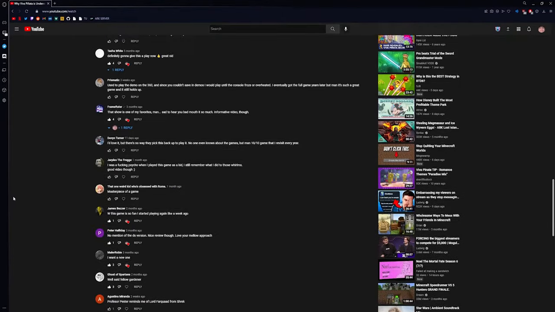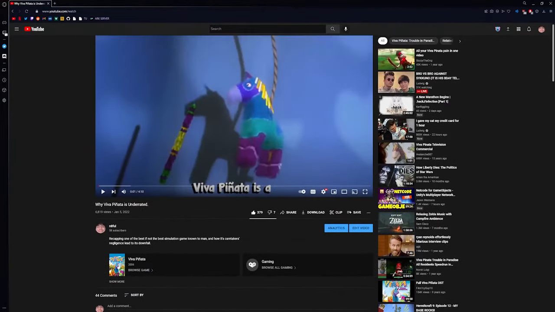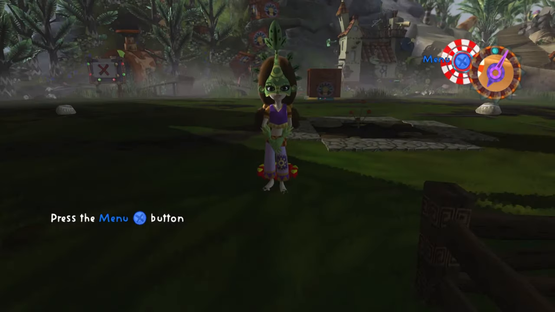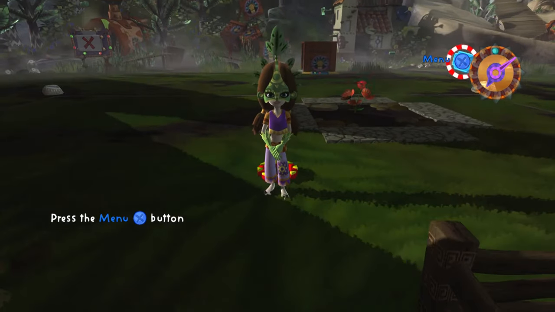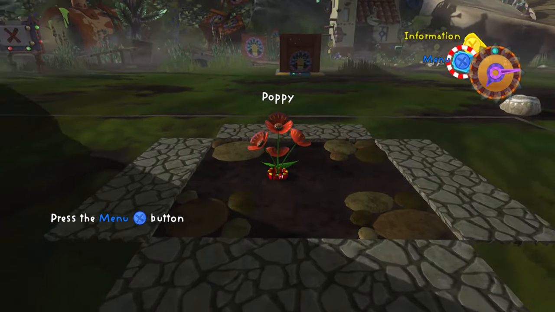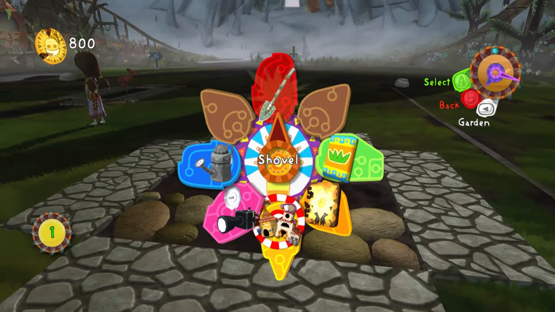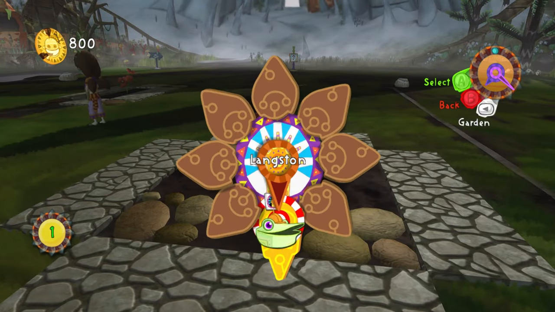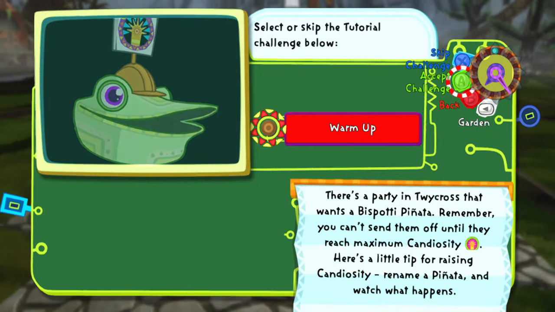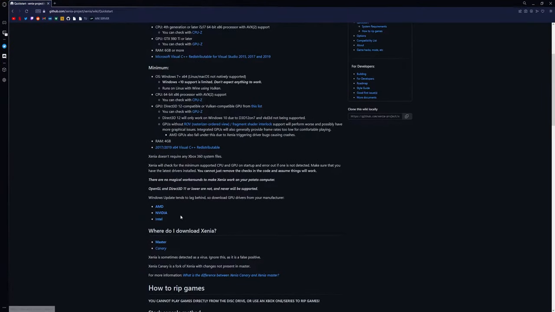Well, anyways, this is a quick tutorial on how to play both Viva Piñata games and probably most Xbox 360 games on PC. This tutorial will specifically cover Trouble in Paradise, although the processes are the same for both. There are two methods, one is free, and the other, more official access to the game, is paid. We'll cover both in this video.